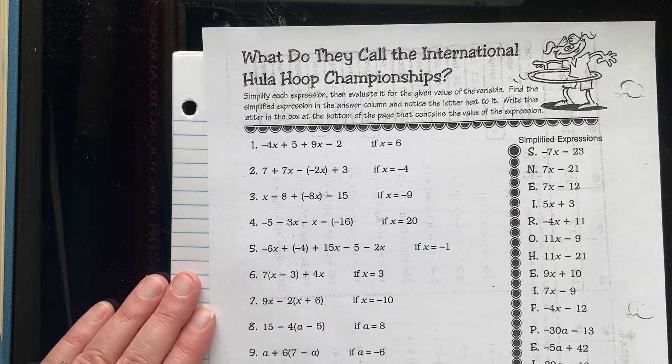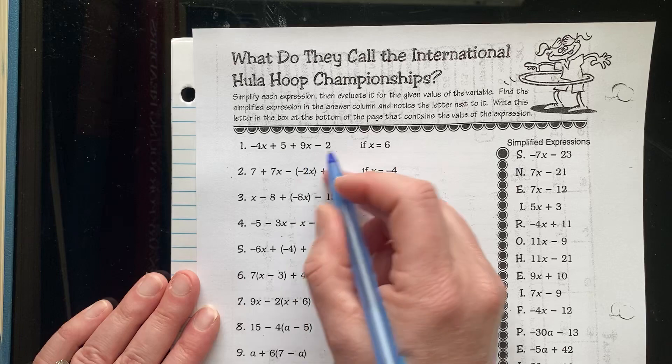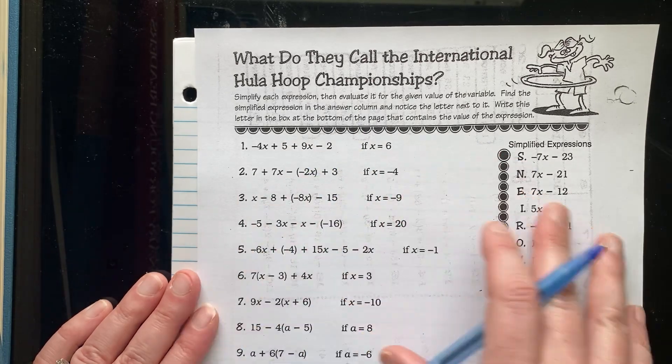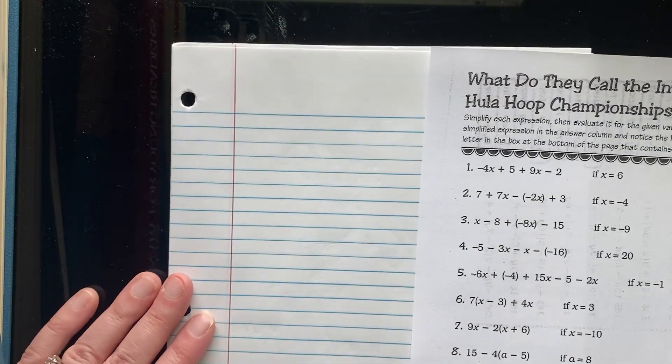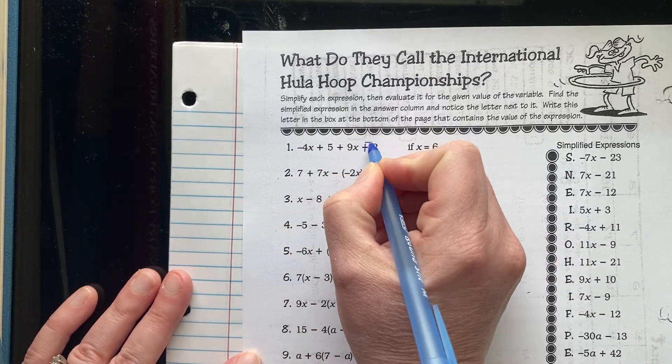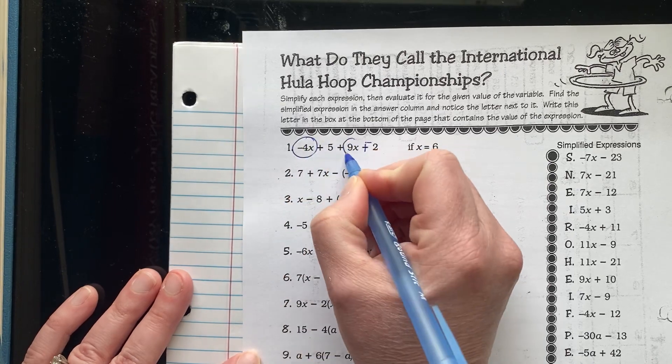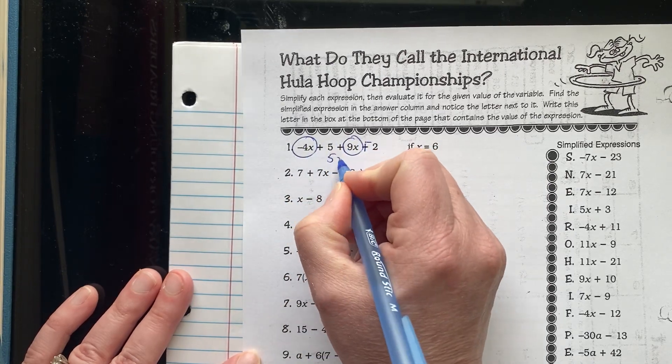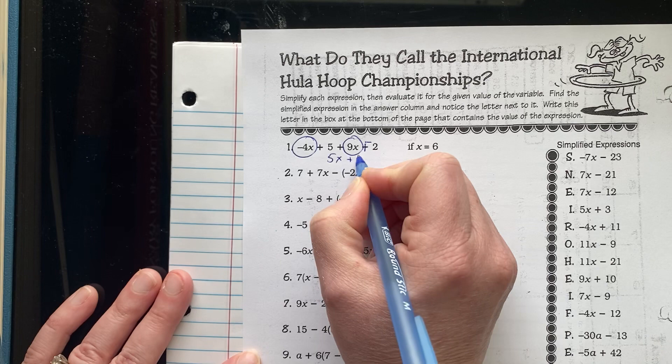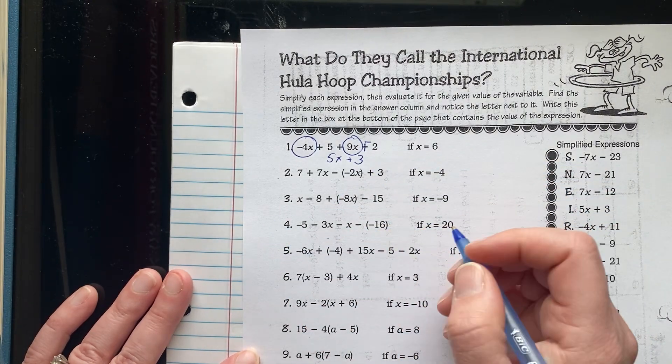Let's look at number one. It's kind of hard to do all this on this piece of paper, so I'm going to do my work on another piece of paper. I'm going to add the opposite here to use the commutative property and simplify this expression. That will give me 5x plus 3. Some of these you're going to need to do on a separate sheet of paper.